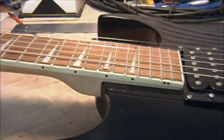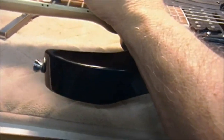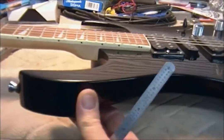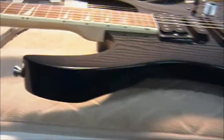And not to say that this thing couldn't be worked on some and cleaned up, but you know, I'm kind of doing him a favor and giving him a little break on his setup. But if he was paying full price for that, he'd have been better off to just spend a little more money on the guitar, I think.